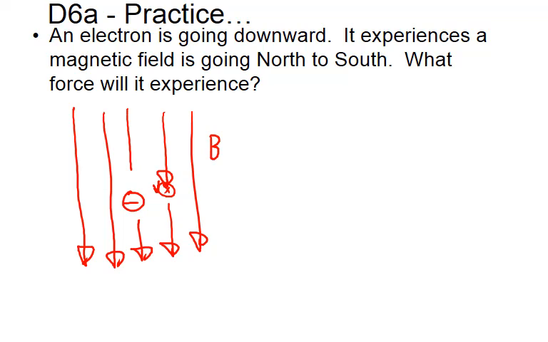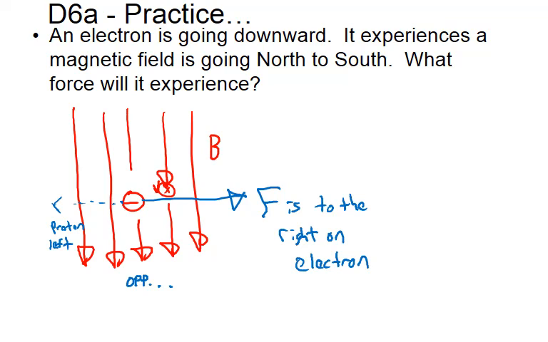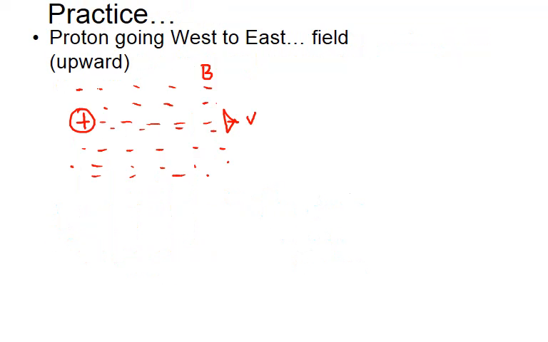All right, so to orient your hand, you should have pointed into the screen. Your middle finger should be going towards the floor. And the force on a proton would be to the left, but because this is an electron, the force would be to the right. Why don't you try this one? Let's say the field is going out of the page and a proton is going to the right. So go ahead and try this one, and then when you're ready to check, you can hit play to continue.